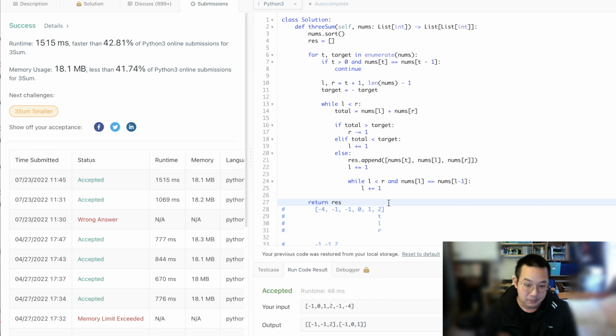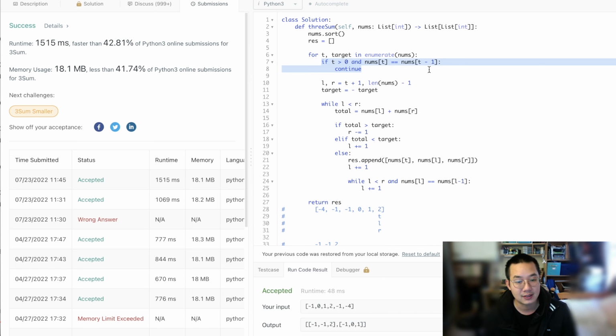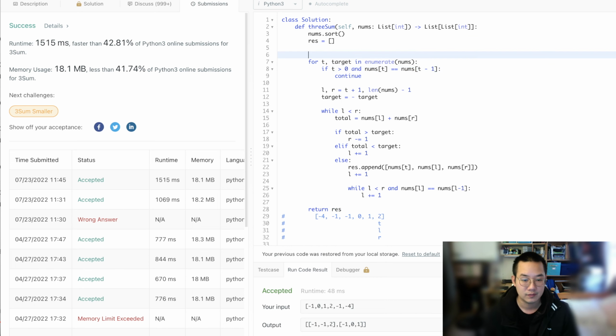What we can do to eliminate this line of code here to check that is if we create a set of targets. So targets equals a set of numbers.